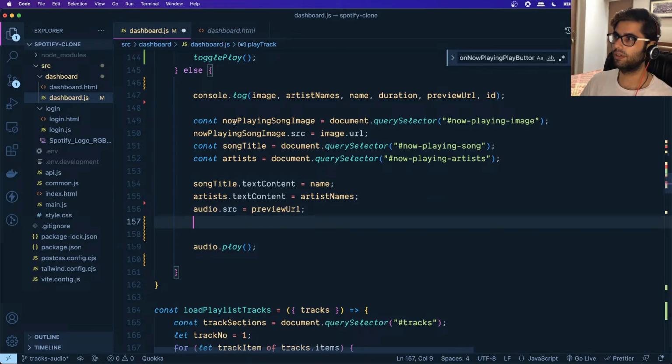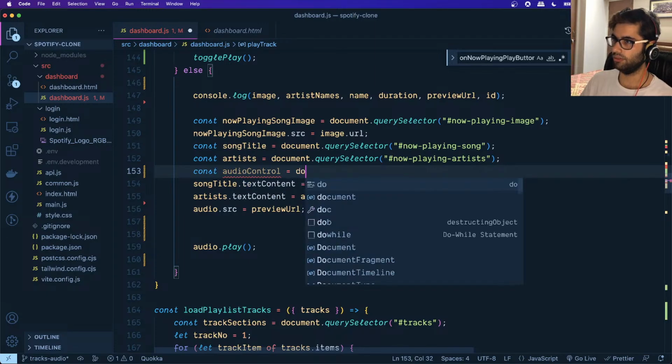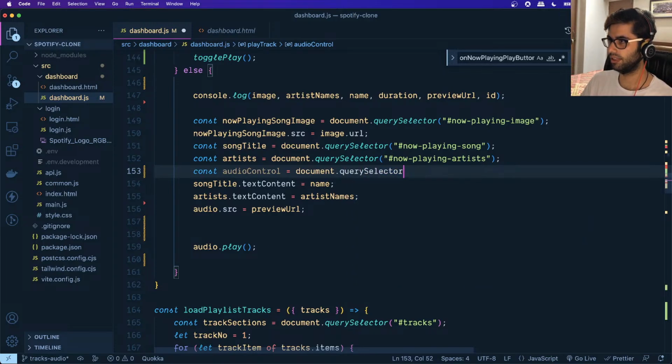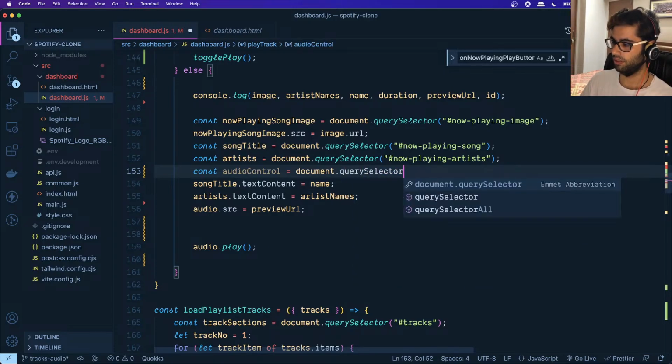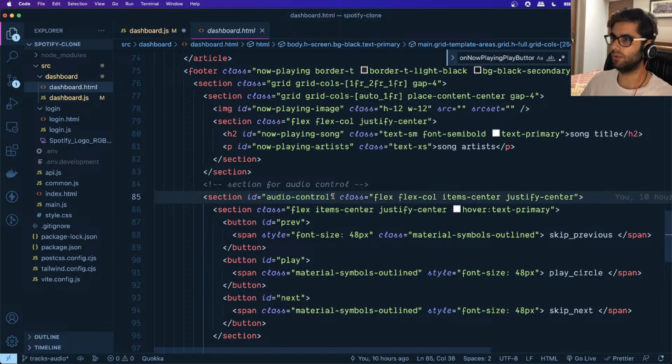And what we will do here is we will get the element, const audio control, document dot query selector. We will keep a reference of which song is being played currently as an attribute on this element.